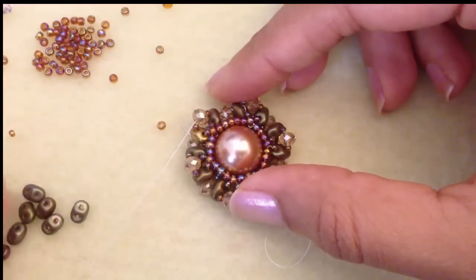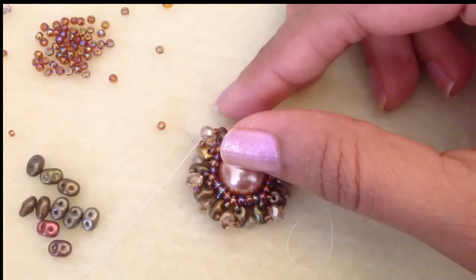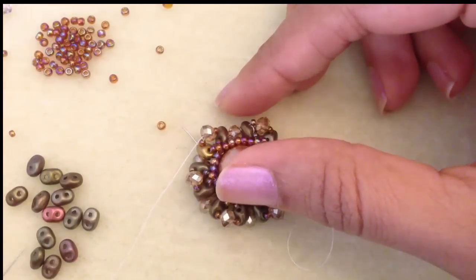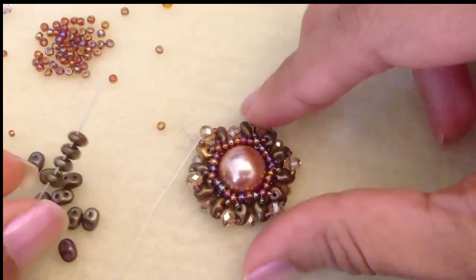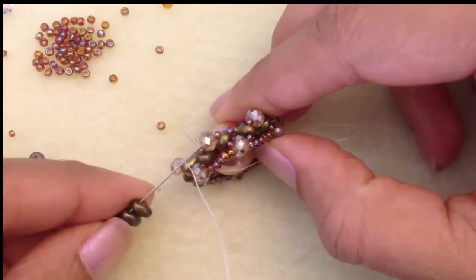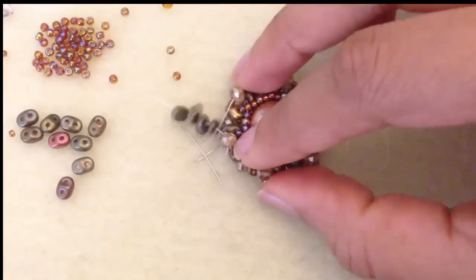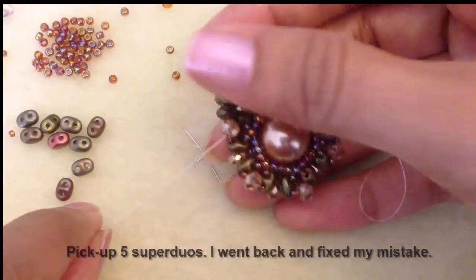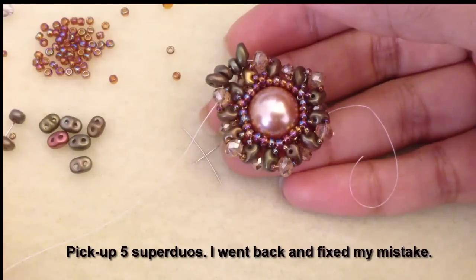And what you're going to do is grab all your superduos. So I've got a big giant mess because all my beads decided to have a party and they all got together. Okay, so you're going to pick up 5 superduos and go into the next crystal that's in the front. And just like this, you're just going to do this all the way around.